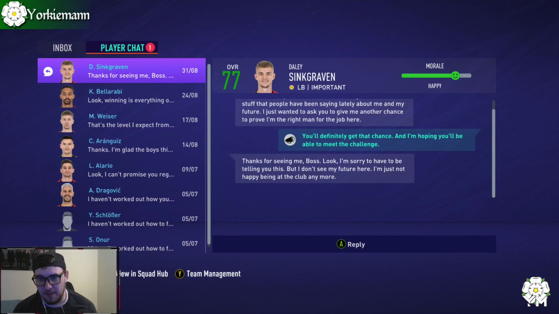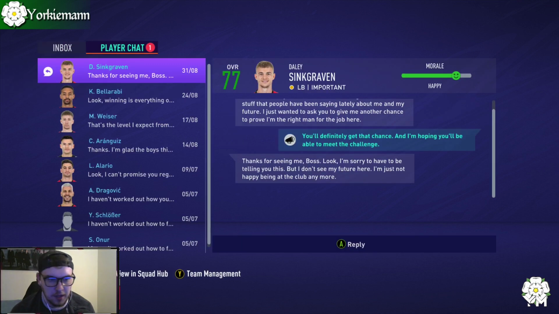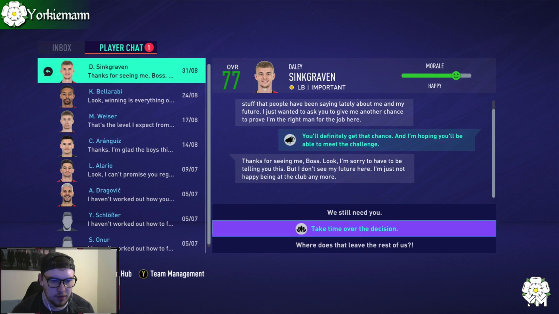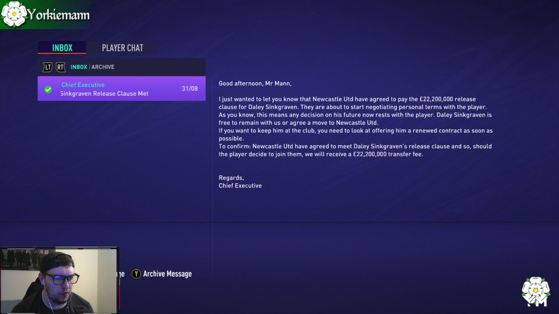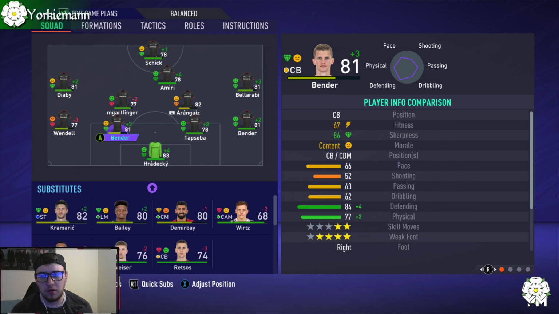So we are in the dying embers of this window, and we've just been hit in the face pretty hard here. Daily Singraven has decided that he wants to leave, and as we look here, Newcastle have paid his release clause of 22.2 million. Good fee for us, good money coming in, but I don't have time to replace him. I'm not going to offer him a new one. Can I say no, I'm going to say take your time out of the decision. I'm not going to offer him a new one, obviously. I don't know what to do here. We've got 4 hours left, guys. So after looking at the squad, we don't have another out-and-out left back, but Restos can play there. So Restos, if he goes, will have to play there, and now we're going to have to search for a new left back in January.